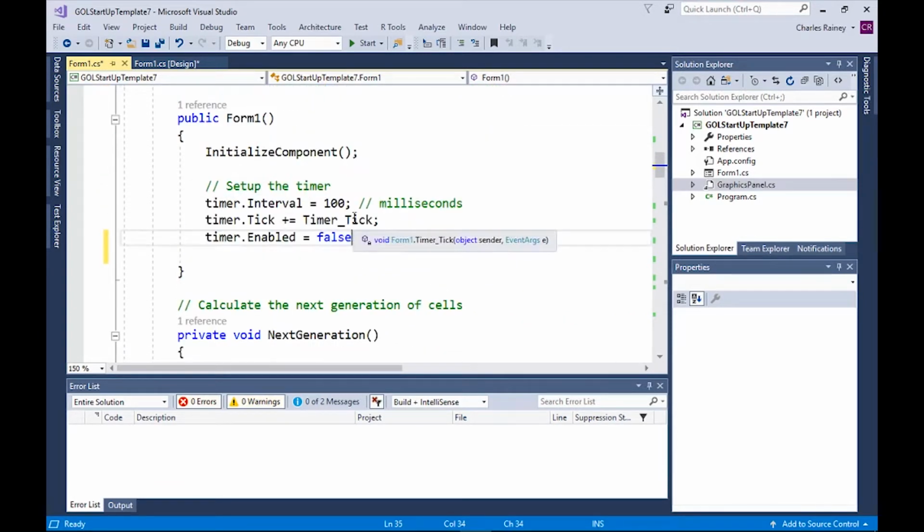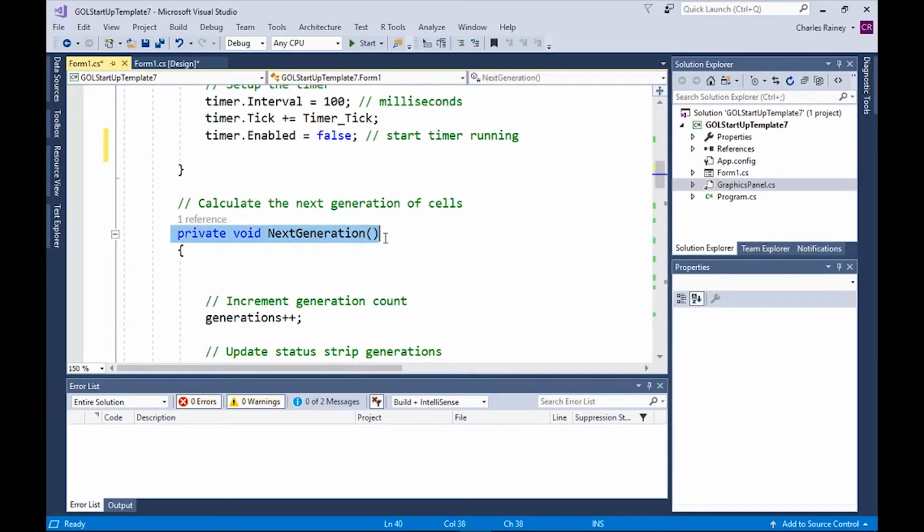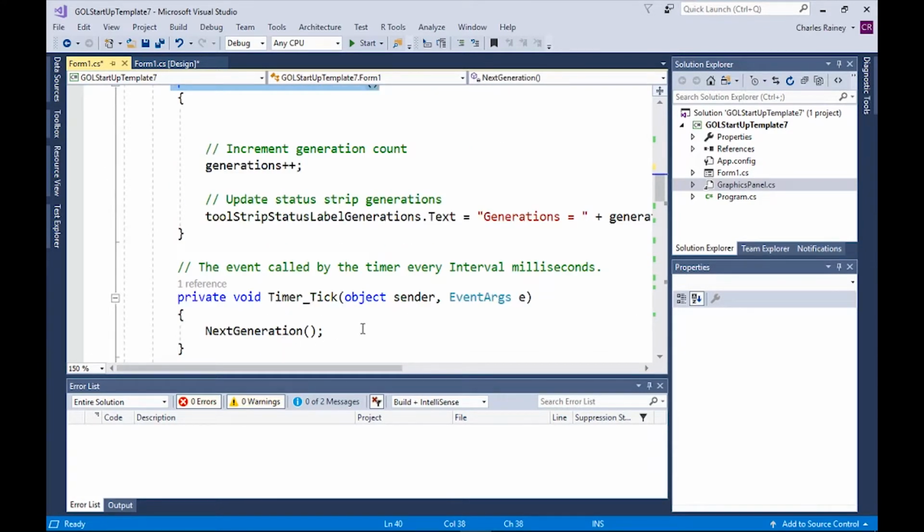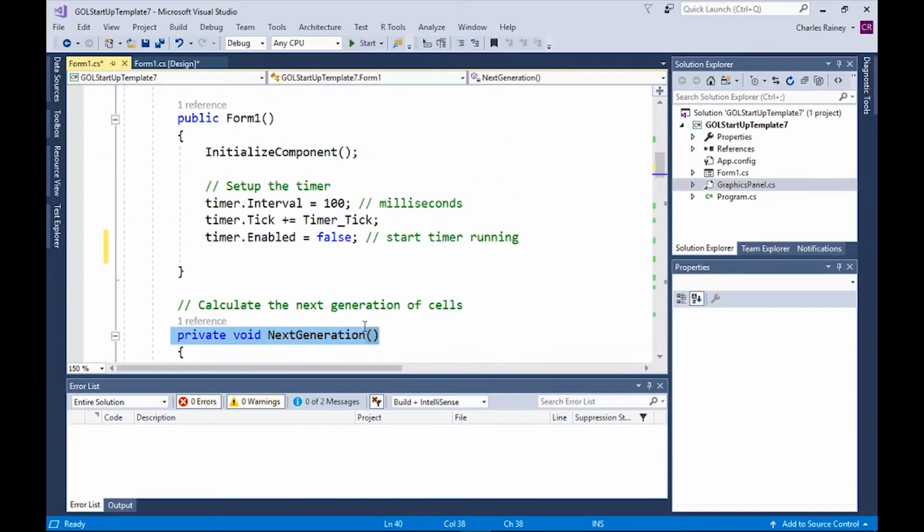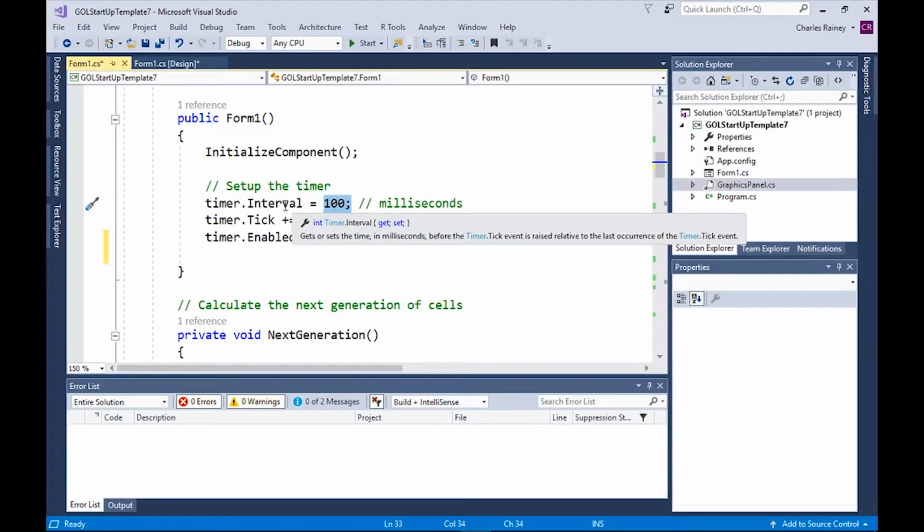Now, when I click next, all I do is call next generation directly without worrying about calling it from the timer tick event. One of the things we'll be able to do is change the timing, how many frames a second that it actually renders the game, and that can be changed by updating the timer's interval property. This is just an integer.